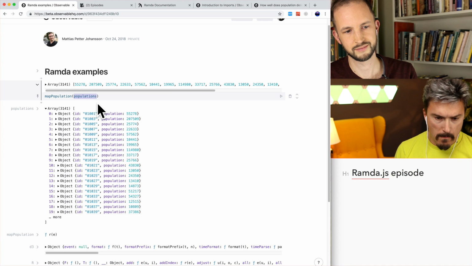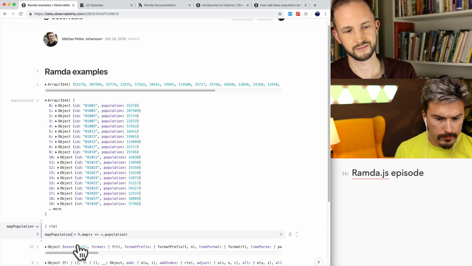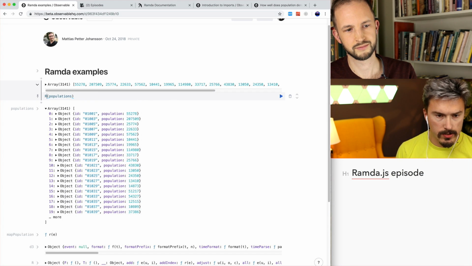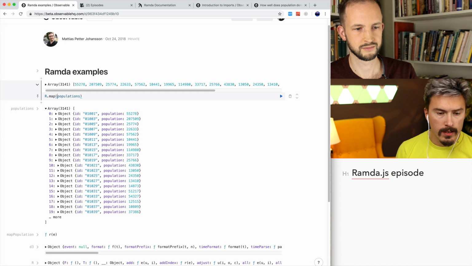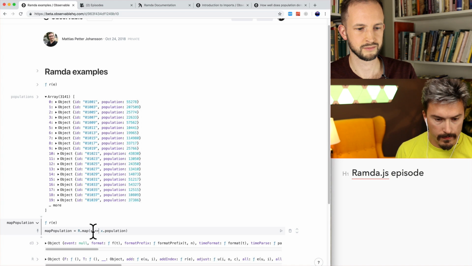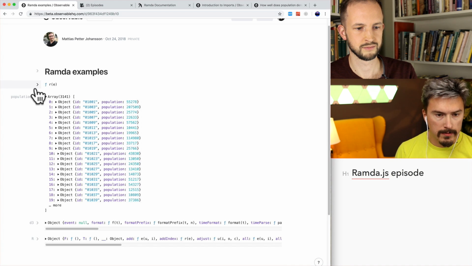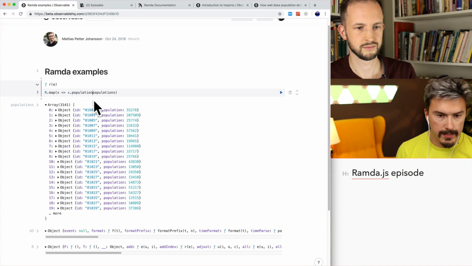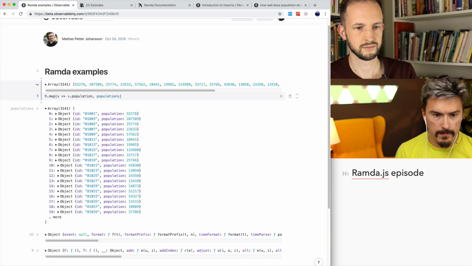Let's see if we can. I'm going to inline this instead and just do R.map. Then I'm going to grab this inline function here and do population there.